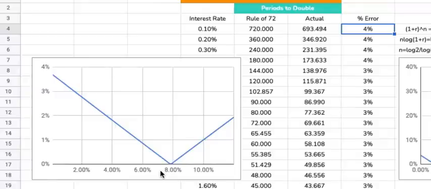So the rule of 72 is really applicable for interest rates which are close to 8%, which makes perfect sense because a lot of investments have this amount of interest rate. Even if you're investing in the stock market, derivatives, fixed income and whatnot, your average interest rate could be around 8%, depending upon which geography you're investing in and which currency you're investing in.